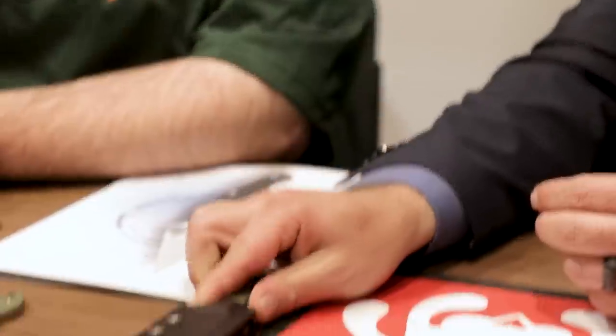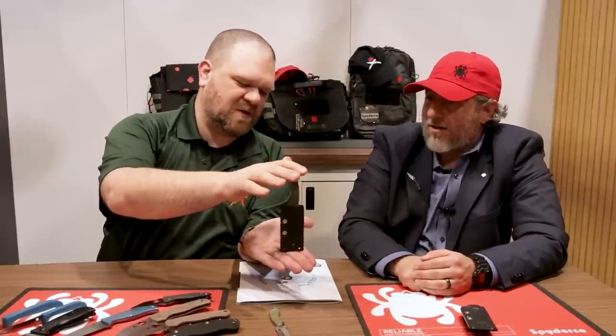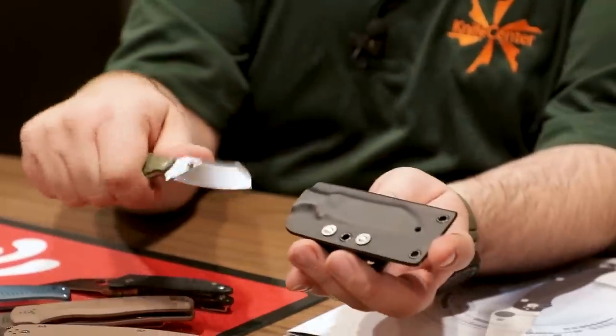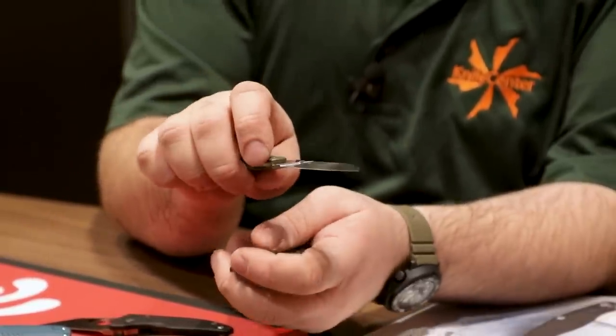So the sheath should bring a lot of variety in the way you like to carry your knife. It should probably help it stay upright in the pocket too. Right, less tippy, so to speak. And I love the thumb push-offs if you're in a restaurant or something, you're not jarring your knife out. You can slowly push it off, draw it, not be too loud and obnoxious, unless you want to be.